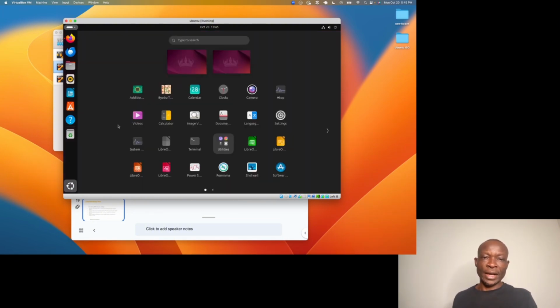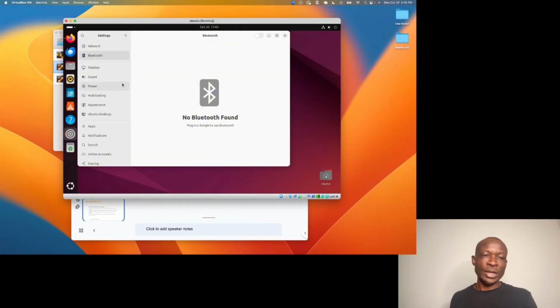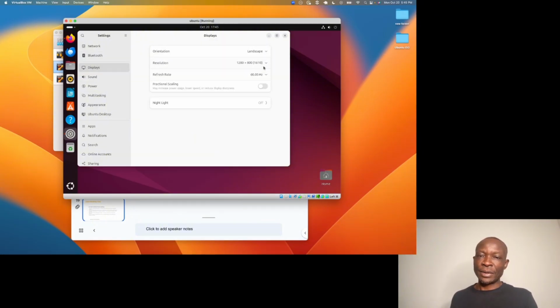So if I click on that, I want to change some settings. So I can click on settings here. And in the settings here, you have a whole lot of configurations, things you can tweak to make your system behave the way you want it to. The network option is here. We saw that earlier when we clicked on this. If you want to connect your Bluetooth, all of that. You have your display. You can change the landscape or portrait. Click on that, you see all the options.